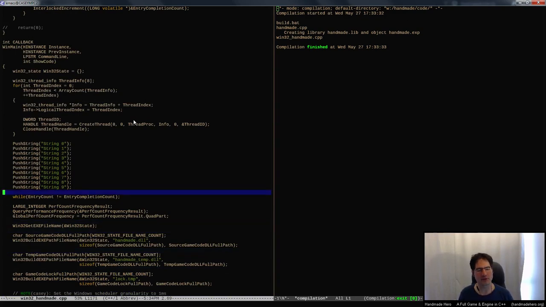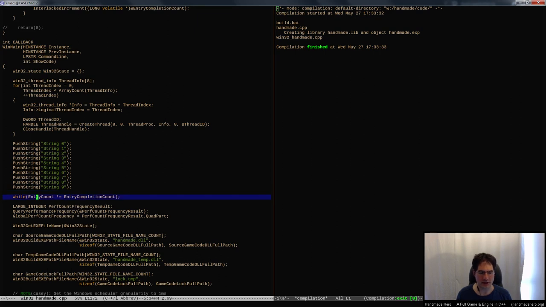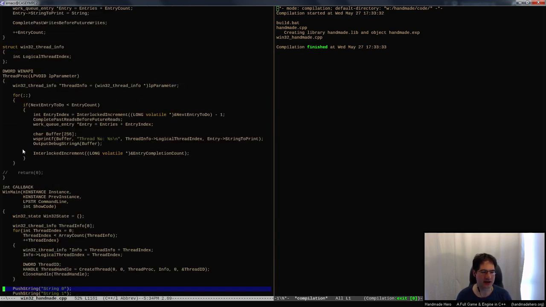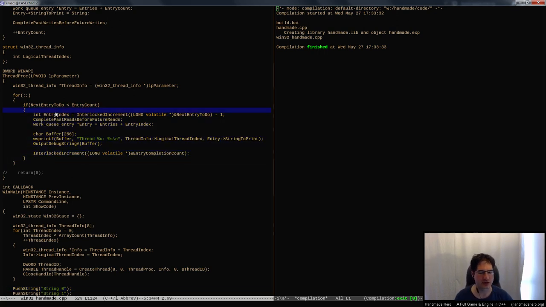Now, I think I'm going to go ahead and move this into the renderer. Maybe we should tackle this one other thing that we're going to need first. We've got two ways we could go here. We can put this into the renderer, and then come back and talk about how to make it so that we're not burning up CPU, right? Because all of these threads are sitting here literally melting the CPU, never allowing it to go into a low power state.